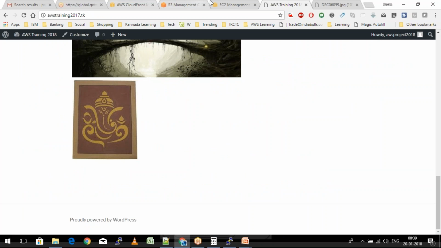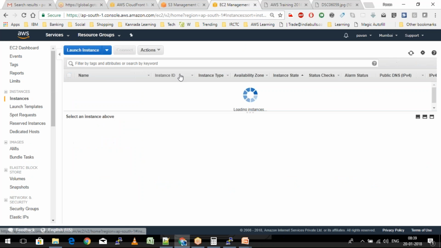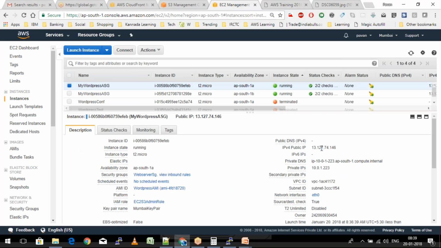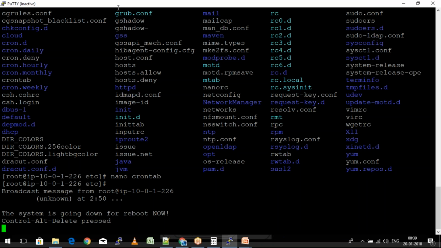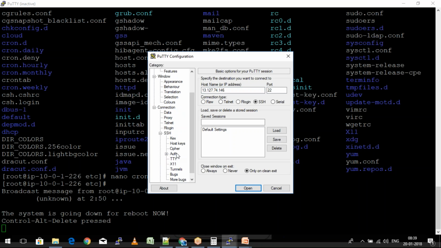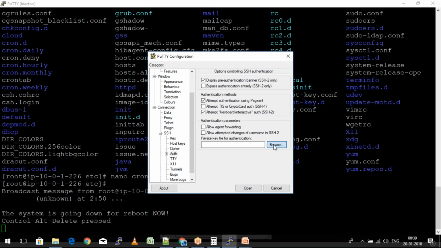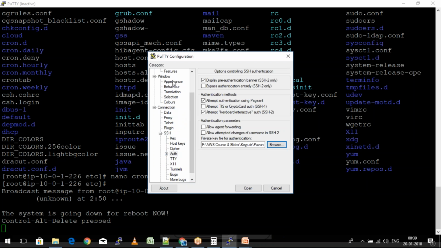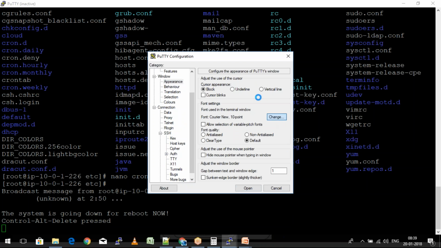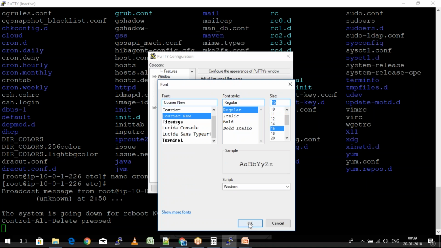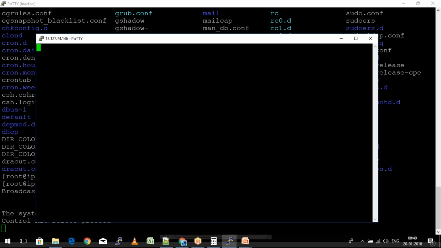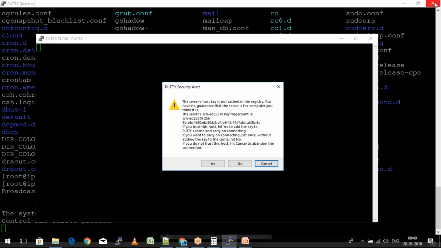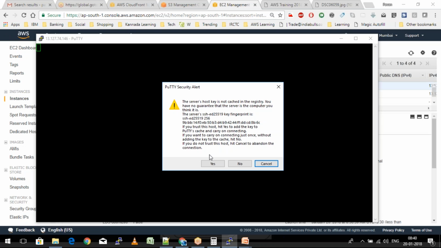I'm going to log in to one of my servers. So let's pick up the first one in this case. I'm going to pick up the Mumbai key pair and keep the font size a little better, and then open it up. The last one I can close off. Yes. Login as ec2-user. So there we are. First elevate my privileges.